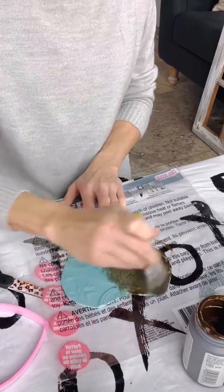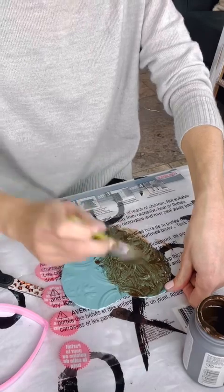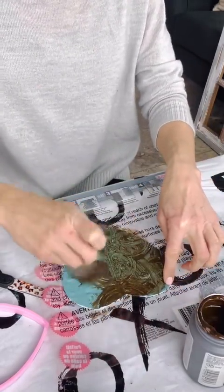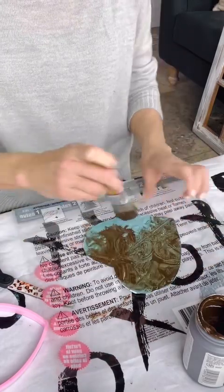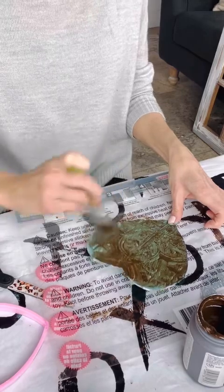You're going to paint over that really pretty blue that you just did. If you want to wear gloves, feel free to. But I have found that this acrylic paint and even the enamel paint, it comes off pretty easy, just as long as you wash your hands after.